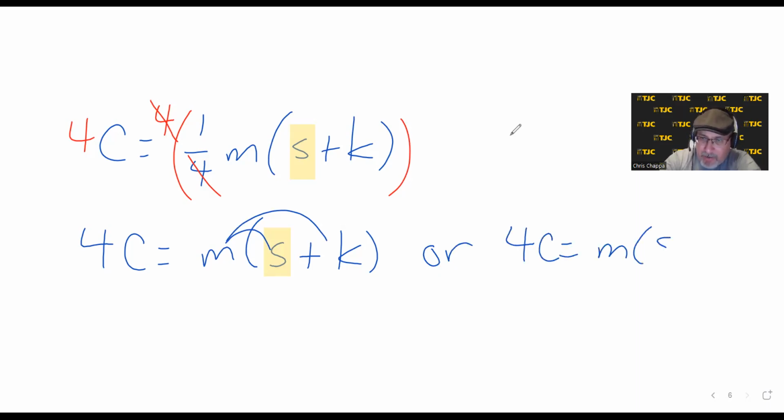I'll demonstrate the other option in just a moment, but let me go ahead and get the question rewritten where we currently are. See the screen bouncing. It's because I'm touching some editing tools as I'm making this video. Okay, but let's go with the distributive property. Wrong color blue, wrong shade, or different, I should say. Let's go with the distributive property where we multiply the S and the K by M and get MS plus MK.